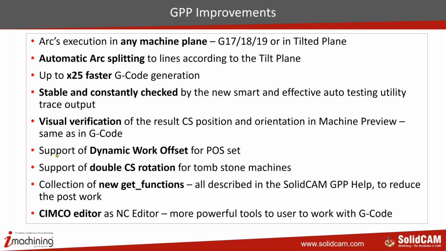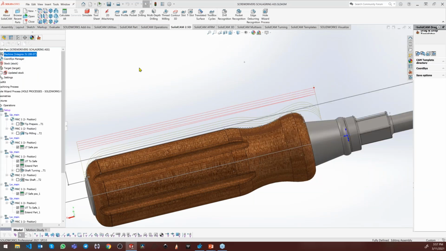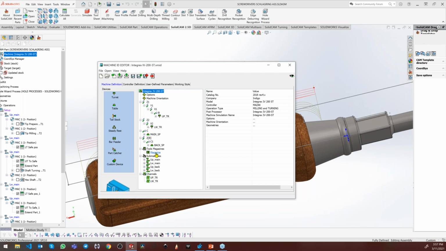Okay, it's a good question. I will show an example. The example is pretty easy. I think this Integrex machine is exactly what we are talking about. Once you go to the machine, I have a tool magazine. This particular tool magazine can hold 99 tools. I'm not sure if it's true, but let's say, and it can share these tools with turret number 1. We call it upper turret. So this is the configuration of the magazine. It's a random pocket magazine, 99 pockets, and serves the upper turret.